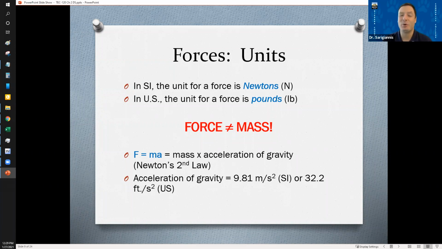If I give you the weight of something, or the mass of something, if I say something has a mass of 10 kilograms, right? Its force in the field of gravity, the force that's acting downward, is mass times acceleration, right? So in this case, it's the acceleration of gravity, right? Which is 9.81 meters per second squared, or 32.2 feet per second squared.